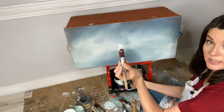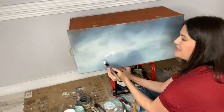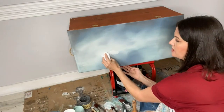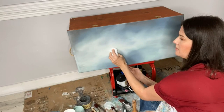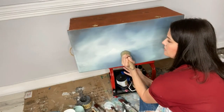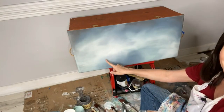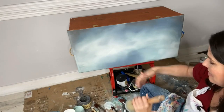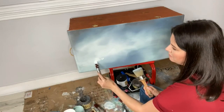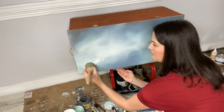This is just Fluff on a separate brush. If you wanted to add a little more clouds, there are a couple of different ways. You can just blot it on like this, and then use a paper towel to gently touch them. You could also take your Best Dang Brush that you just had with your paint on it and really blend out those circles to create a very pretty, subtle cloud. Gorgeous, right? It just gives that really pretty soft effect. All you're doing is adding a little bit of Fluff — you don't even have to be precise — and then you just smoke it out with your little Best Dang Brush.